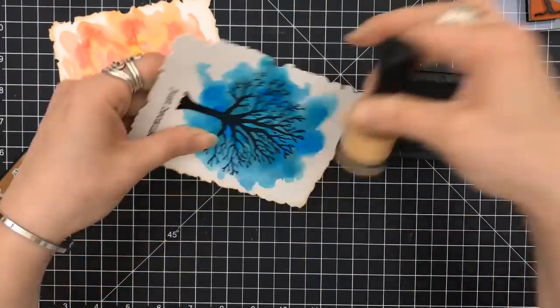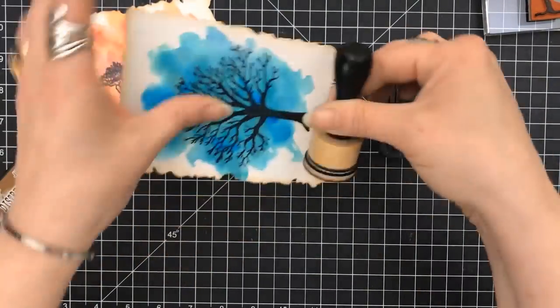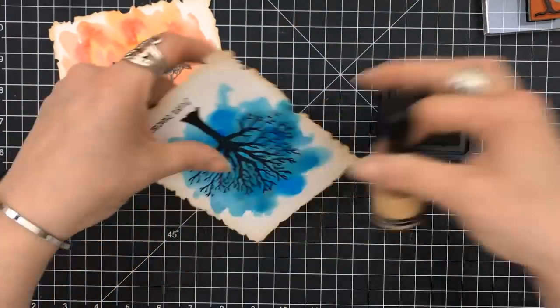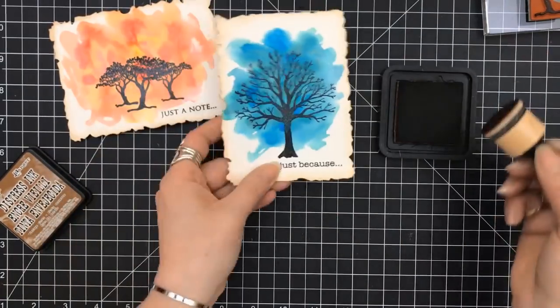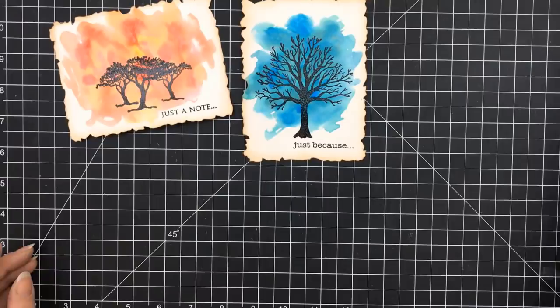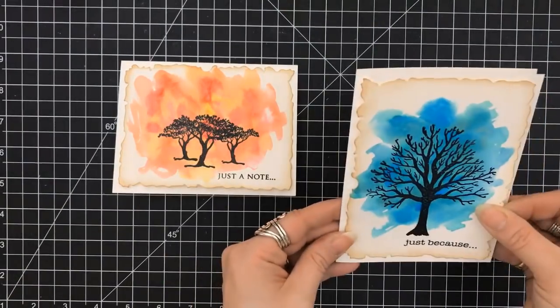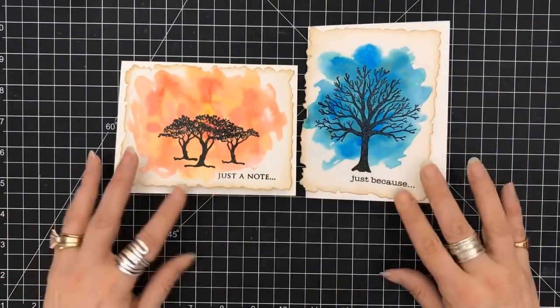You guys know me. I love to tear paper. So since I didn't tear these, we always can go with the die, and the die will do it for me. And you can see as I distress around, I do bring it up onto the top of the card as well. I'm not hitting just the edges. I want the edges to have a little darker hue, but I'm okay if it comes up onto the front of the card.